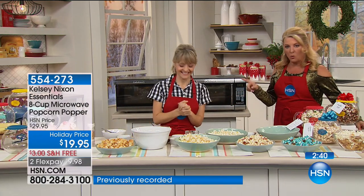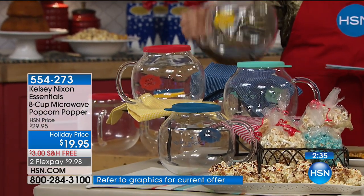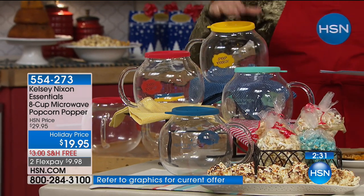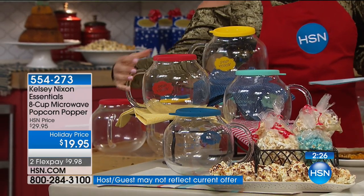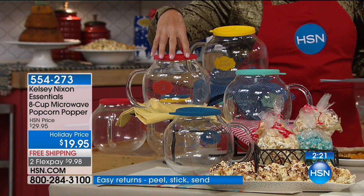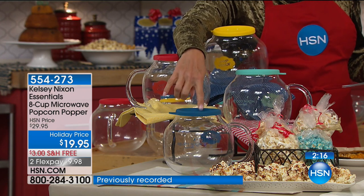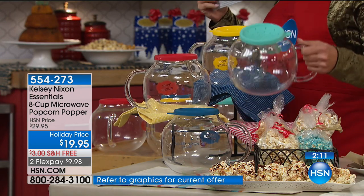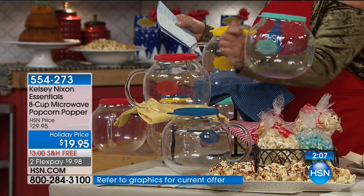Let's check out colors. We have canary yellow — 390 left. Here's the red, and it says Kelsey Nixon on the back. These are glass, almost like a pitcher, which is really neat. In red I've got a couple thousand. The Moroccan blue — I have less than a thousand. And then the mint color with the matching logo. Easy to clean since it's glass. While it is glass, it doesn't get hot, so it's very user-friendly — you can pull it right out of the microwave.